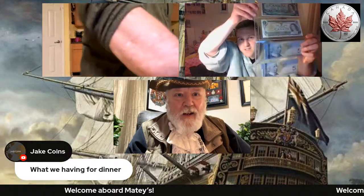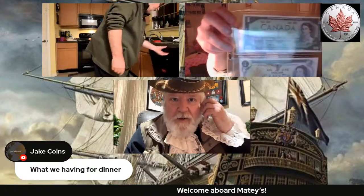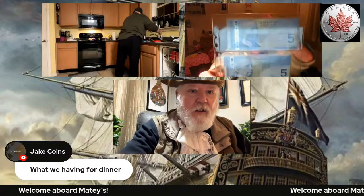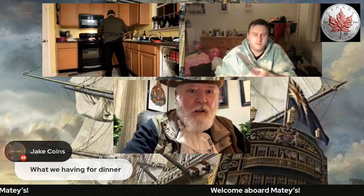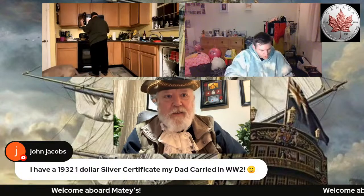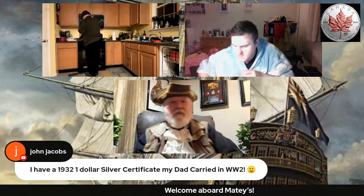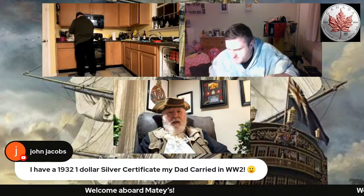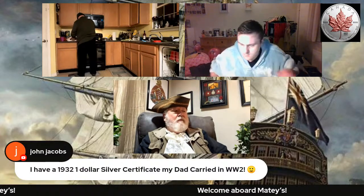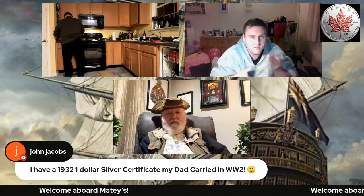That's my amazing Canadian collection. I bought 2 of them. I managed to get hold of them. These $5 Canadian ones sell for about £8 to £9 over here, because they're uncirculated. So if you get a bundle of uncirculated ones, let me know and I can sell them for you.